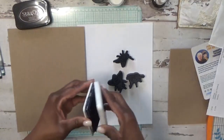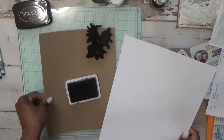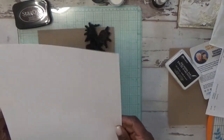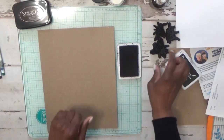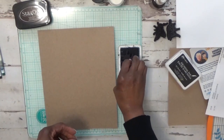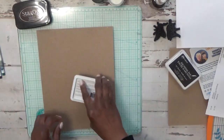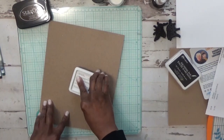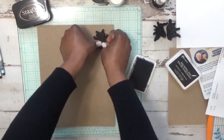I guess I'll start with the jet black, and like I said, I'm going to stamp on some craft cardstock, 110 pound heavyweight cardstock, and then I have some heavyweight white cardstock. So let's start with the craft cardstock, and I'm just going to ink my stamp. There may be a proper way to do it, I don't know, I'm just going to do it like that. And I'm just going to stamp with different things and see what we come up with.